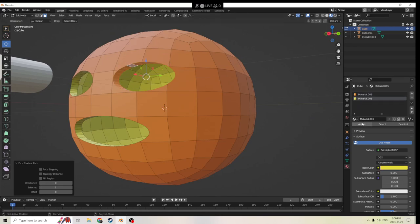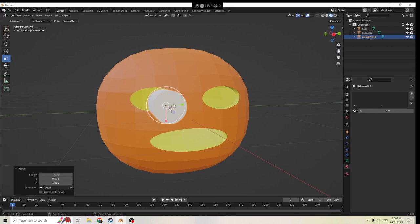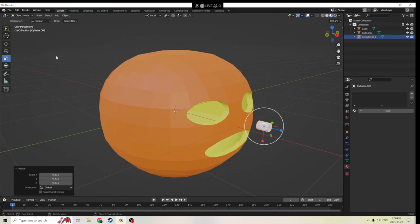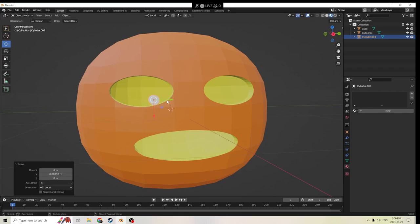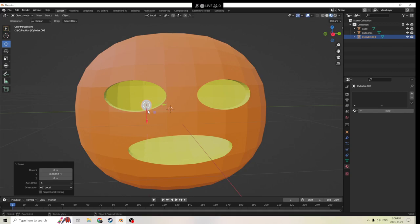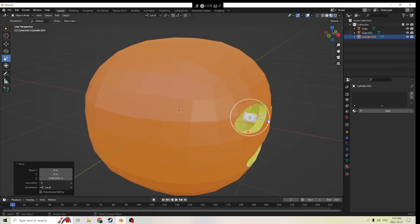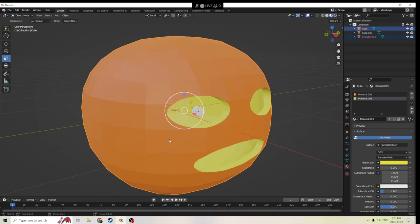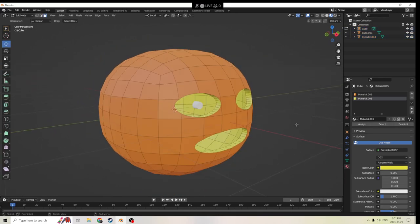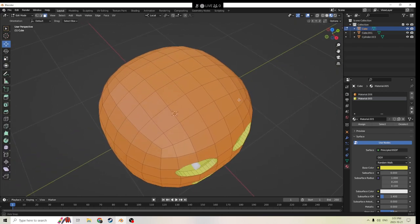Alright, nice and easy and looking good. And we kept this piece for a reason, so let's reshape it a little bit, make it more of a circle as much as we can. Then we'll shrink it as well. And I'll do one of these. So now our pumpkin has crazy eyes — you can center it, you can do whatever you like with it. And we'll make it make sense in a minute because usually you'd use something like a toothpick to hold this in place on your real life pumpkin. But before we do that, let's just go ahead — actually, let's wait to do that. We've got a couple more steps we've got to do here, so let's get them done before we join anything else to our pumpkin.